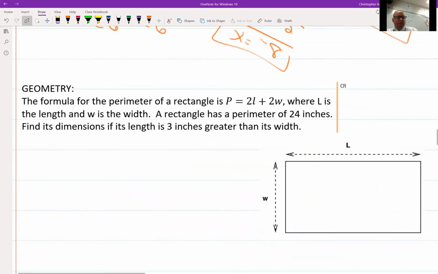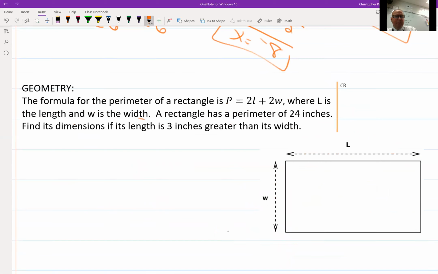All right, perimeter. So we've talked about these, and we'll continue to talk about them. So right here we have length and width. That's good. So what we're looking for is where are they compared? Okay, a rectangle has a perimeter of 24. Okay, so P is 24. Find its dimensions. All right, so I need length and width. If the length is 3 inches greater than the width, all right, width's on the end, your x. Width equals x. Length, how do I say 3 inches greater than x? X plus 3. That's awesome.